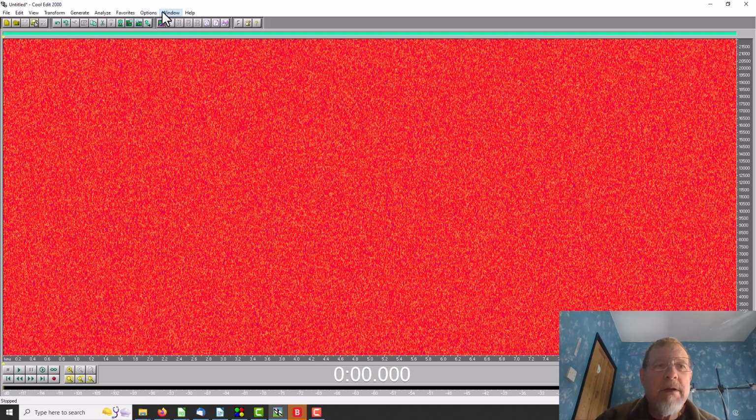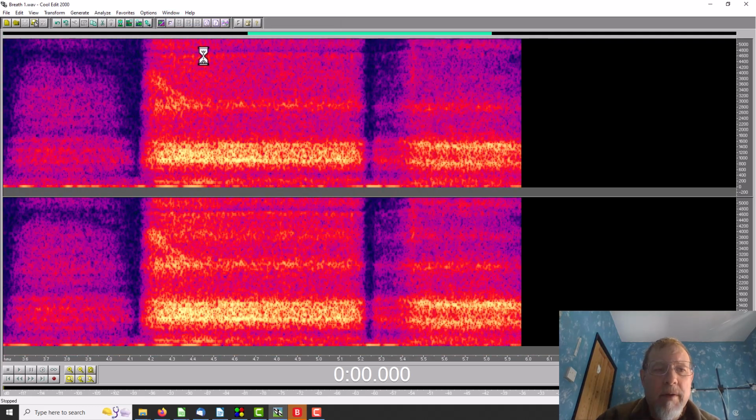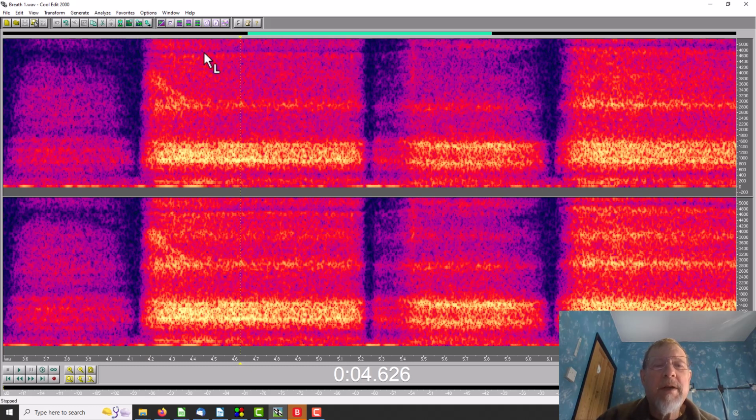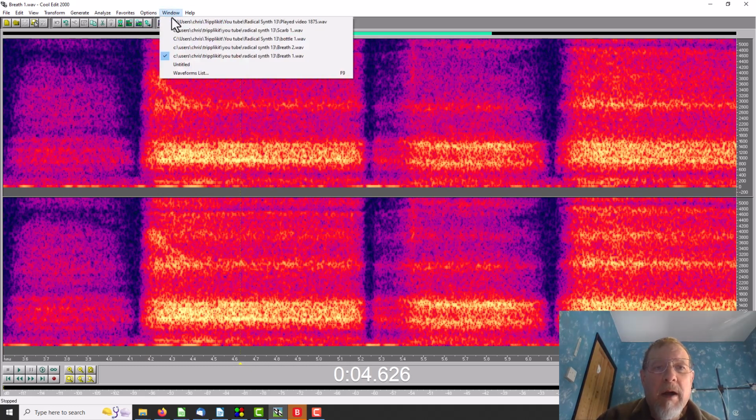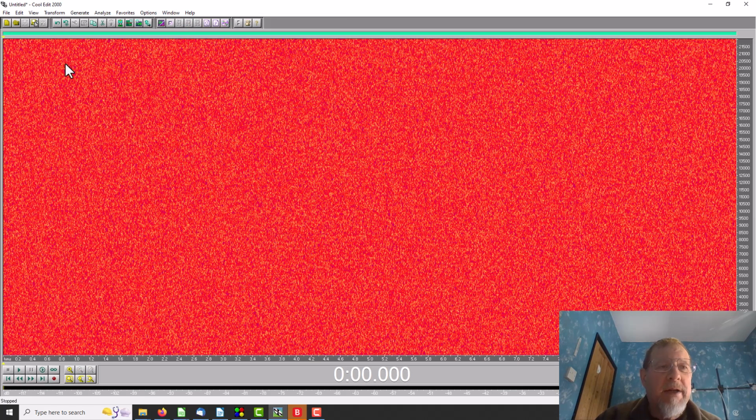Now our breath one, so we had a peak at about 1,000 and then dropping off fairly sharply above and below that. So should we add some filtering to this and see what happens? So we can, FFT filter.